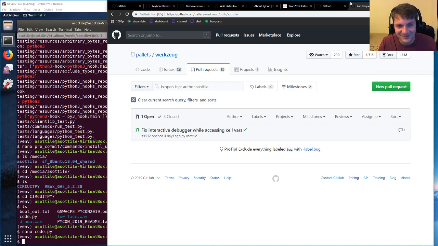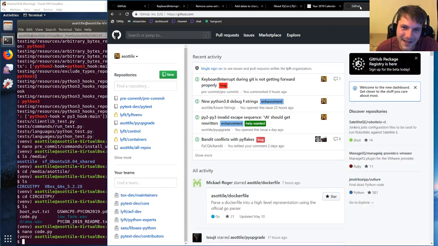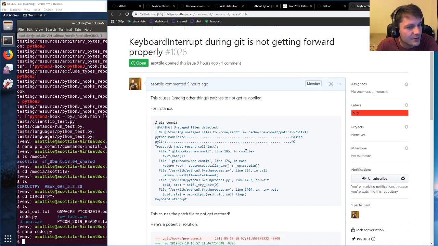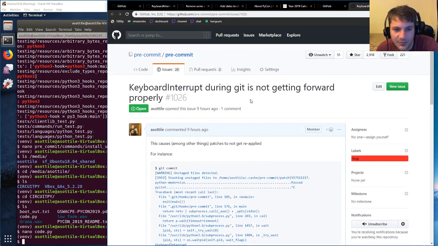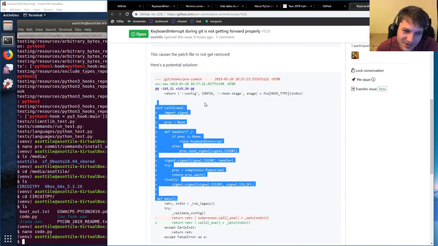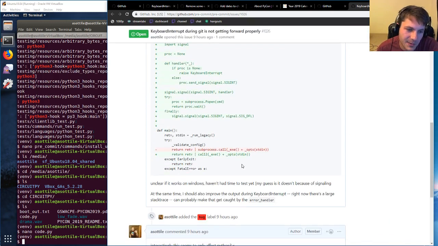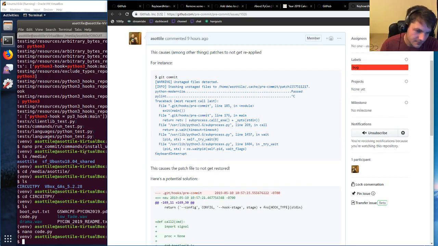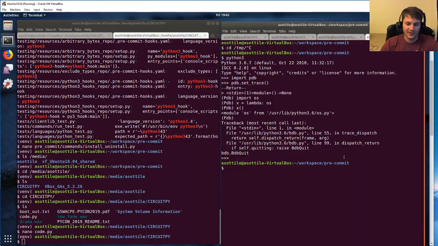So we're 2 hours in, so I'm finally going to start writing some code now. And I had one problem in mind, so I'm going to walk through how I ran into this and then demonstrate it and hopefully fix it. So it's a bug in pre-commit that I found at work today. It only seems to affect Python 3, and I have a crappy solution that I'm not sure is right, but I'm going to try and debug that, see if it works on Windows, see if I can break it in any way, and basically try and improve this situation. So first I'm going to show how this is supposed to work.